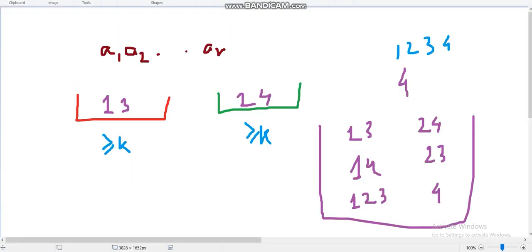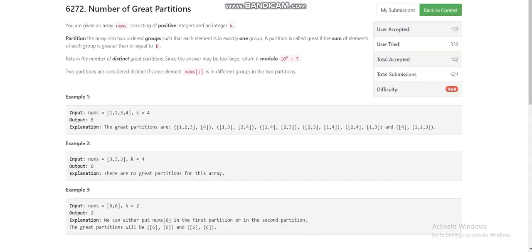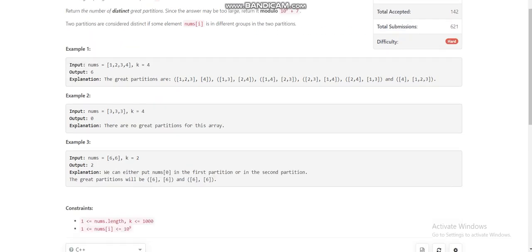Now let's jump into some observations, or how I have solved the problem. Let's clear all this stuff. So what is the first observation? The first observation is always the constraints.